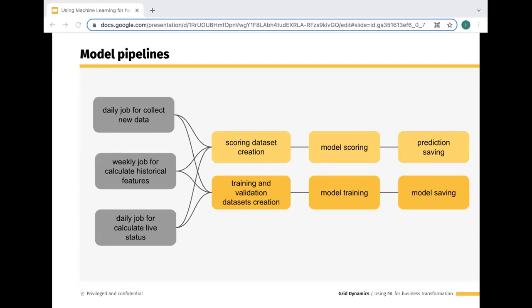And then we create a pipeline for scoring and training the model. All this process was logged with MLflow, so the model can be versioned, and for every experiment you can get access by ID.